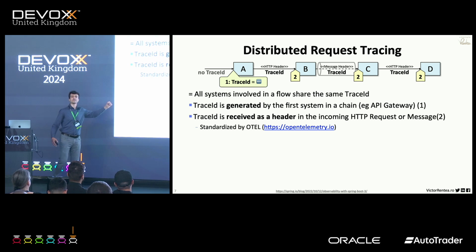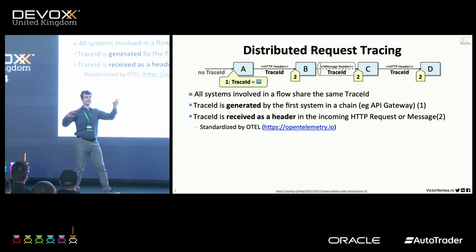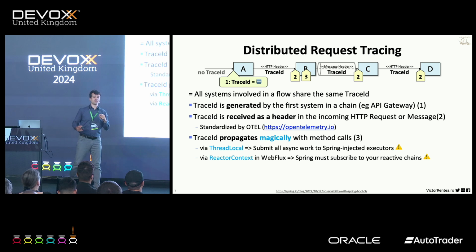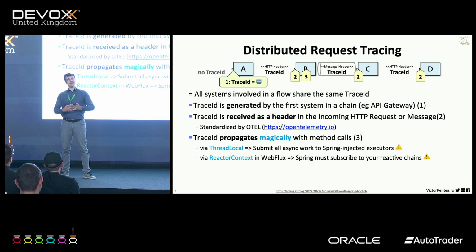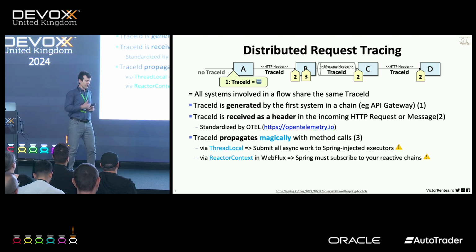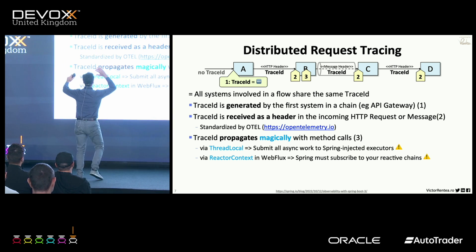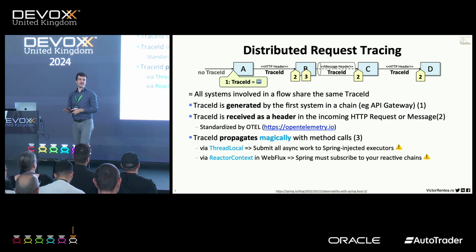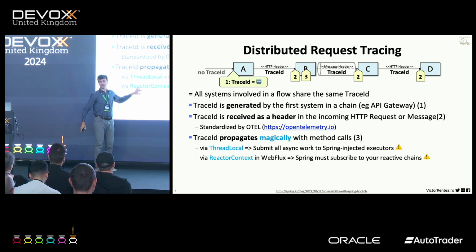And the good news, they are standardizing this, so you can interoperate Quarkus with Spring, with .NET, with these headers getting standardized. Now, trace ID, the magic thing in Java at least, is that it propagates magically with your method calls. And that's quite mysterious. How the heck can I call another method, and without passing any argument, the trace ID moves along? Anyone knows how this works? Actually, it's on the slide. It's a thread local. It's a magical variable that moves along, and if you are unfortunate in doing WebFlux, it's reactor context in your case.